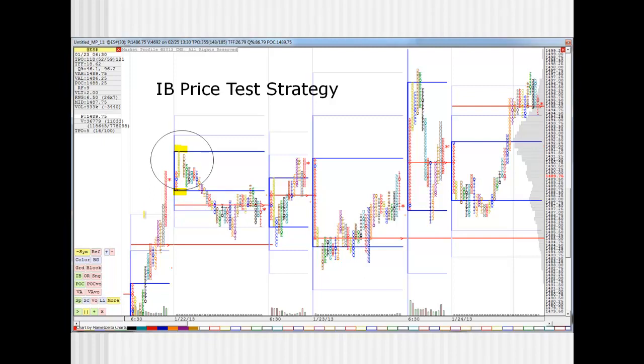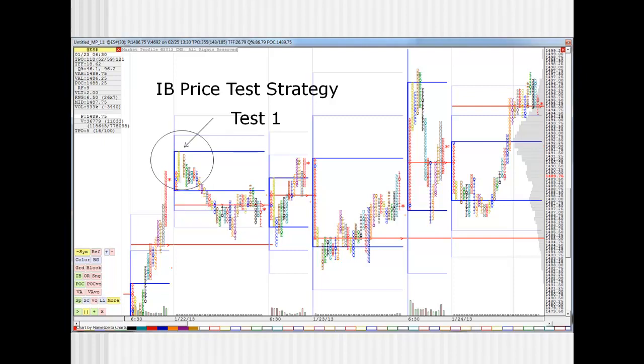Well, how would we trade this, and what would we do? I mean, how can one really approach this? Well, it's quite easy. Take a look at what happens in the following period, and it's kind of faded here. Period C goes up for another test of the initial balance, and the first strategy is when prices come back for a test of one of the two limits of the initial balance, we want to know what happens, and based on that we will make a trading decision.